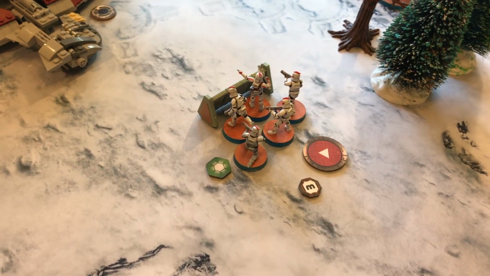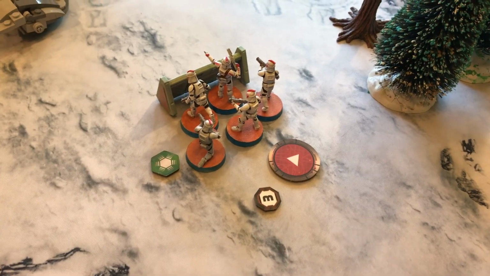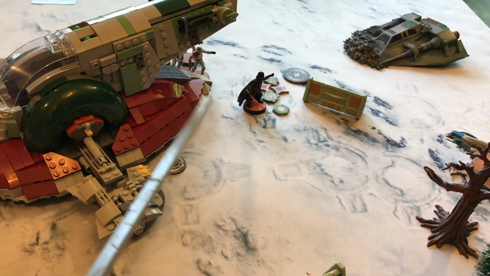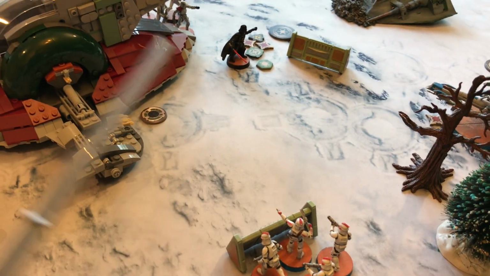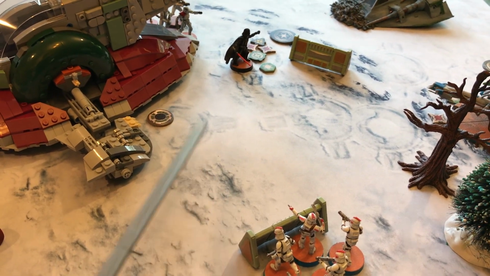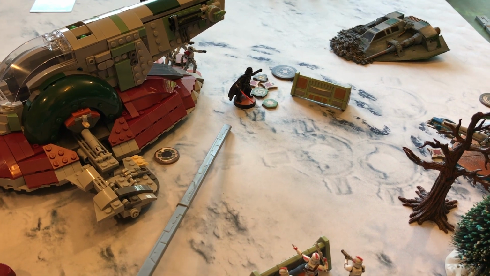So last unit to activate this round will be the Clone Squad 3 here. Oh man, they could go over this and try to contest that objective, but the Empire's already got 2 units. They've got Vader and those stormtroopers there within range 1. Moving up here does not change that fact. The Empire will score this round either way. And I'm thinking they could move up here and take a shot at Vader, but he's got a dodge token with deflect. That might backfire on him.